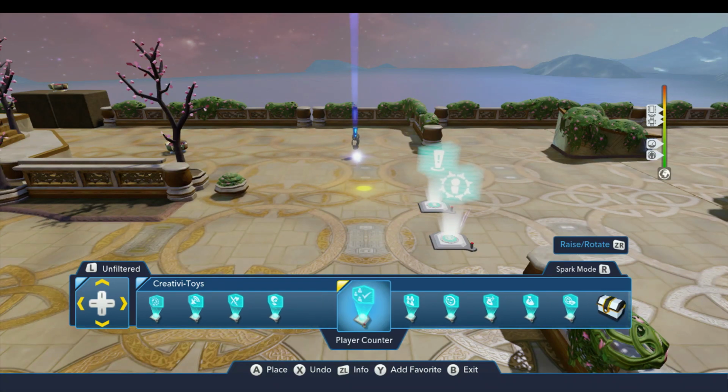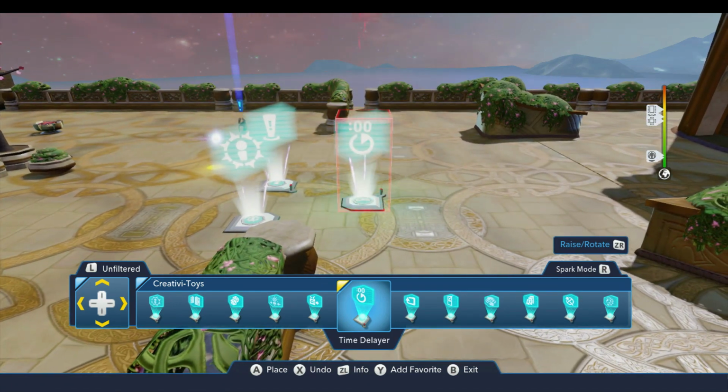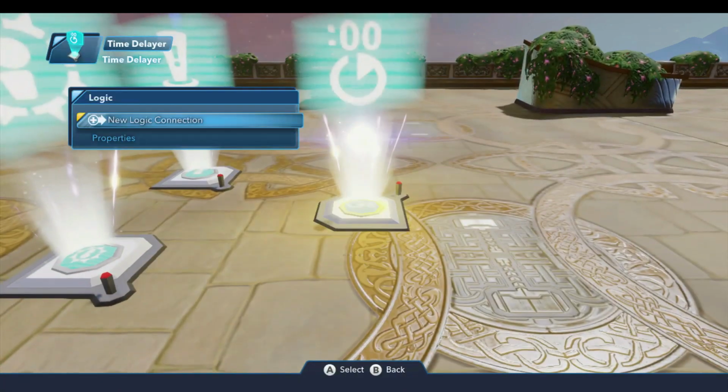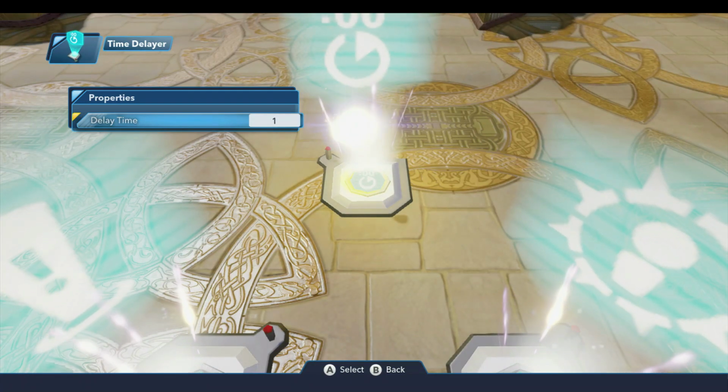We're going to set up a time delayer here. And this will give us the smooth transition that I'm looking for. And this is just something you learn when you're playing around with cameras. So I'm going to come into the time delayer, set the properties for this to be 3 seconds.